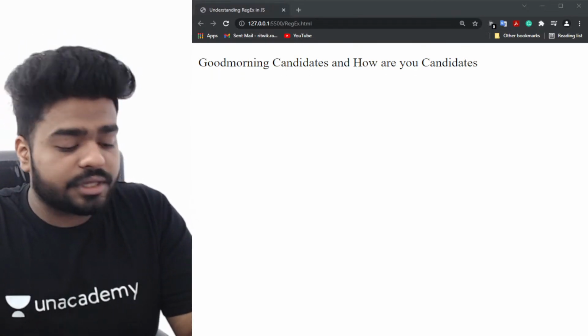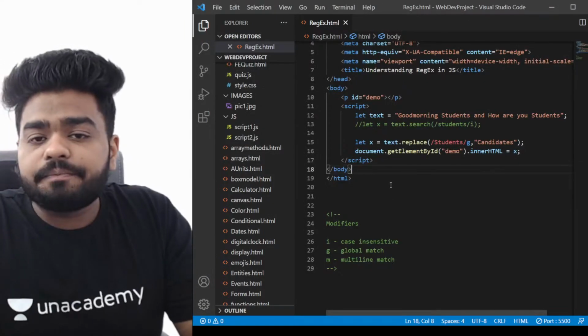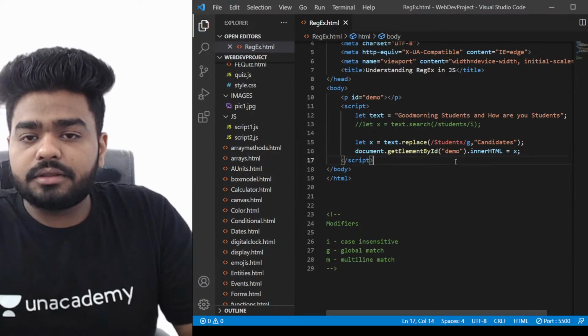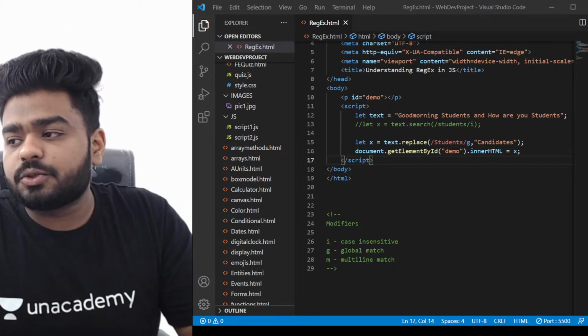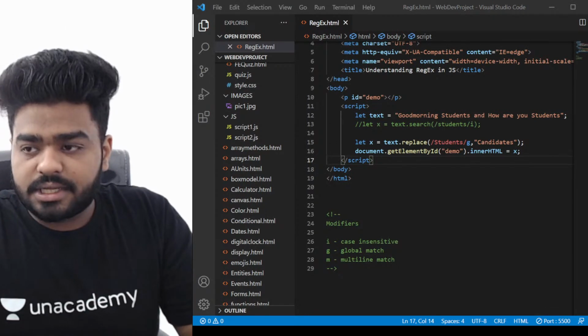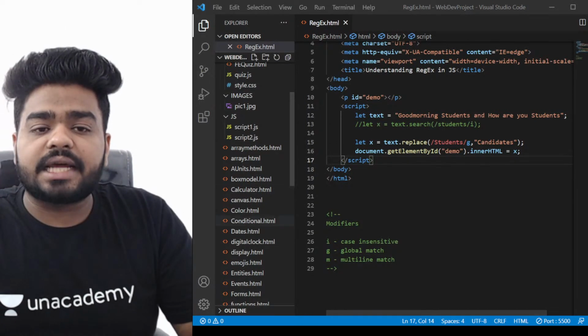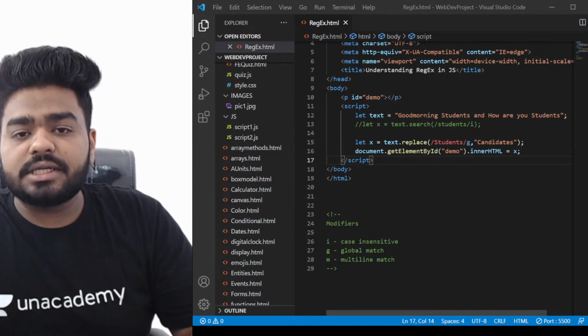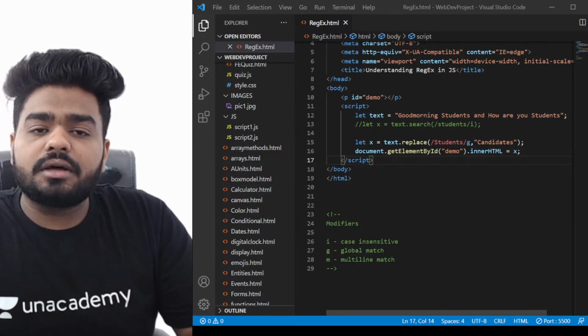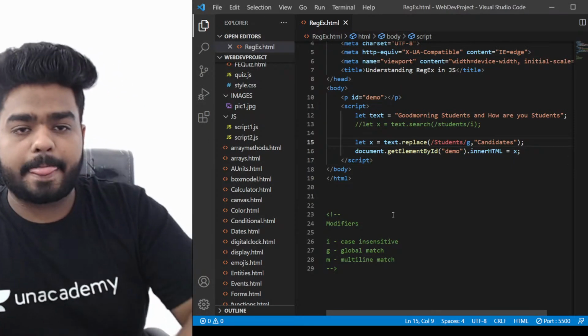Good morning, Lewis. Let's come back to the code. So this we have understood, right? We have understood how global match works. Now we are going to understand multi-line match, okay? To understand multi-line match, we will write another example.